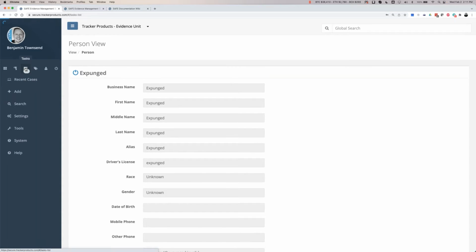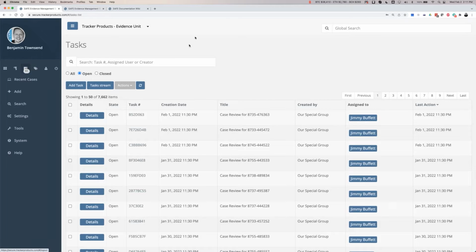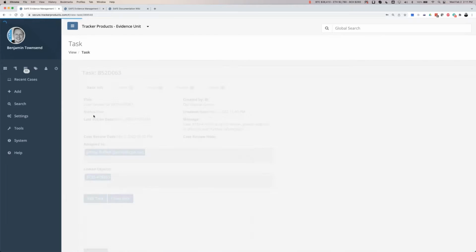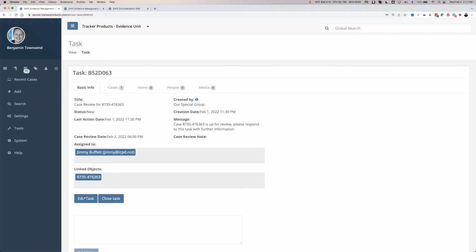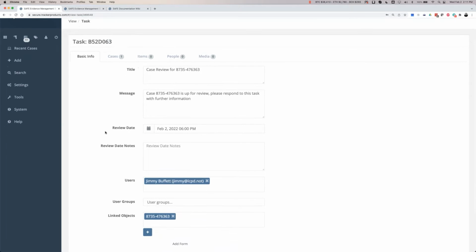Okay, so the next thing I'm going to talk about is applicable to people that are using the auto dispo feature of our software. And my assumption is a lot of you are using auto dispo, but this next update that I'm going to show off is really important. If you've not already, my guess is you've already noticed this update, and that is now when you go into a task, if that task is assigned to an individual case, which any auto dispo case or any task that's auto dispo generated is generated for a single case.